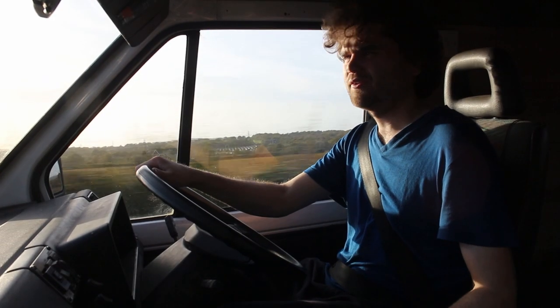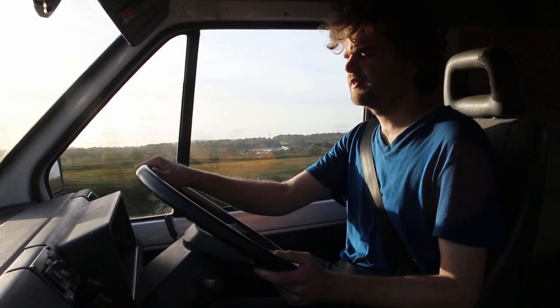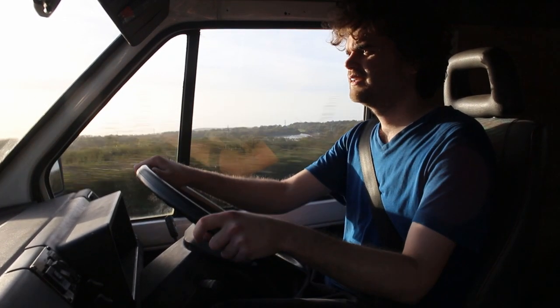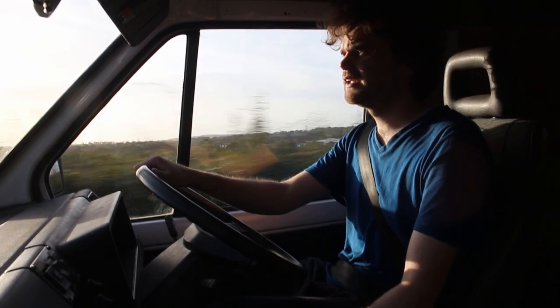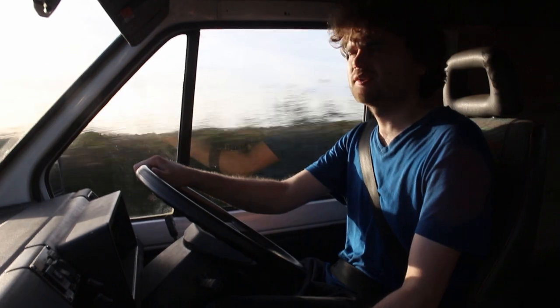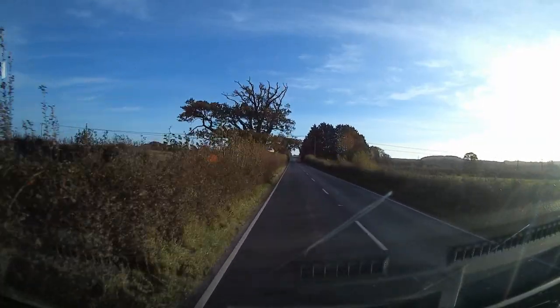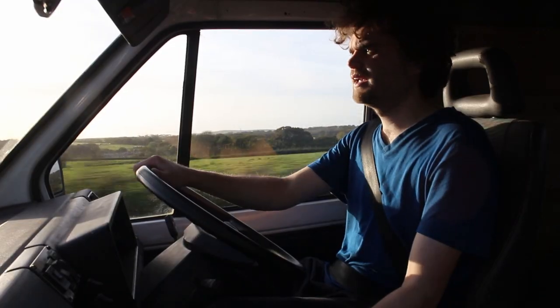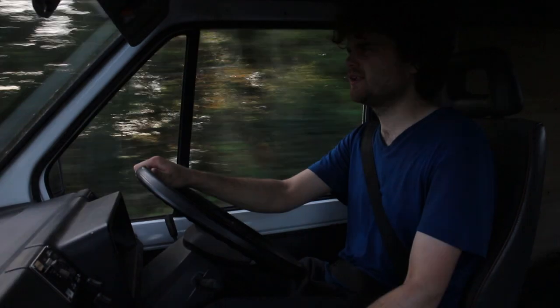So, here we are out on the road. Just coming up to four seats, pulling really well into fifth. So far, so good. I'm hoping that the idle will settle down, but we'll see what it's like when I get into town a bit more. Yeah, it's pulling really, really well. It's a good engine. I'm very pleased with that.